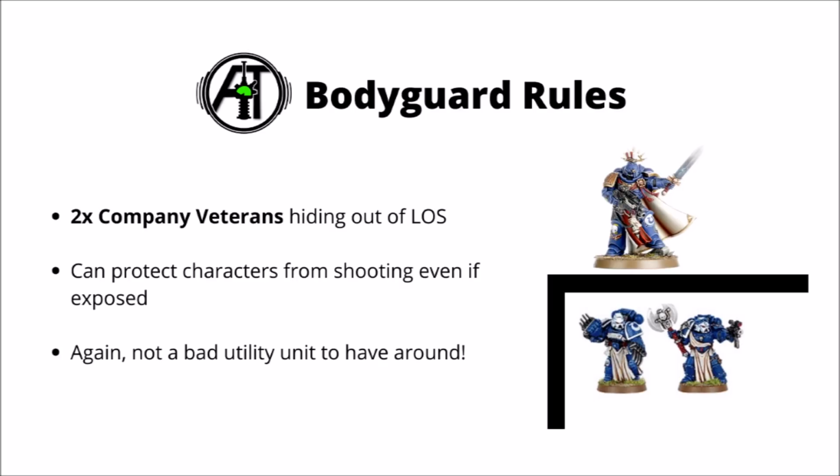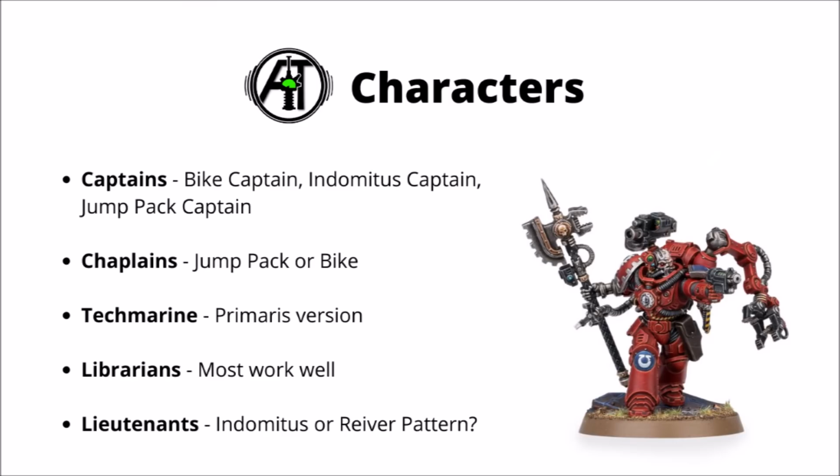Bodyguard Rules with company veterans can be a good way to allow your characters a bit more freedom of position. You could potentially have your company veterans hide out of line of sight behind a ruin, within 3 inches of a character that's outside the ruin, and then that character can't be shot by anything. It's pretty much ultimate insurance against sniper fire and can allow them to position just a little bit more aggressively, safe in the knowledge that they're not just going to get gunned down. The veterans are kind of handy to have around as well. They could function as another cheap utility unit to do things like objectives and actions.